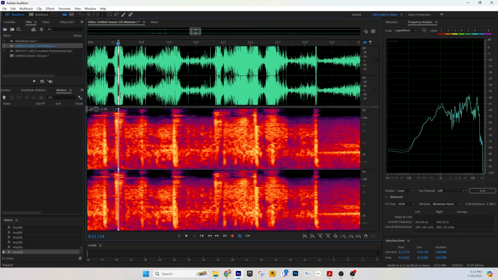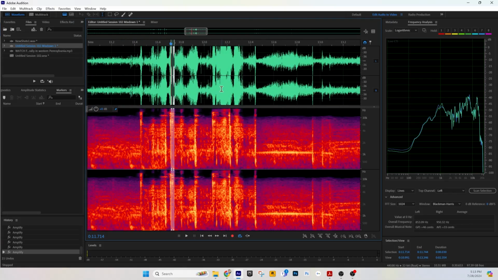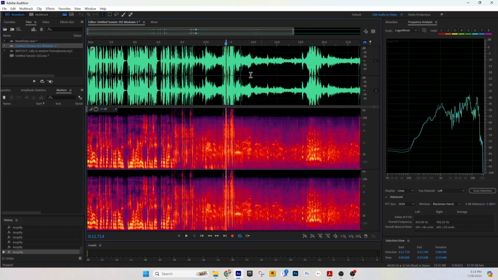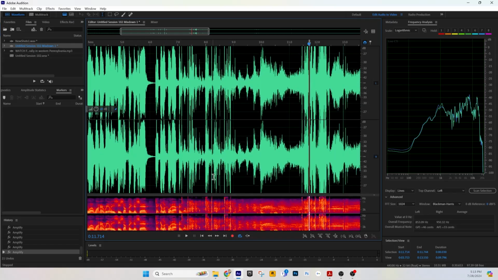This little pop right here is a little bit suspicious, worth looking into. And there could be all sorts of other information that I don't have and haven't noticed yet. But if you're going to be looking at this, you've got to realize that there's more to the story than what one person looking at a waveform is going to be able to tell you.